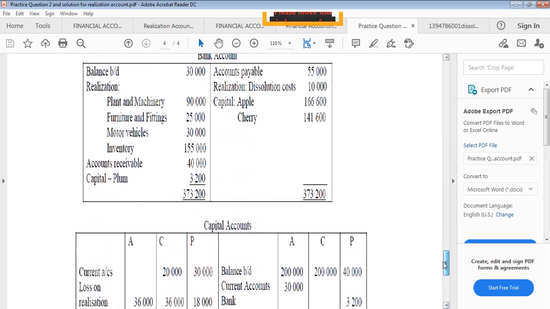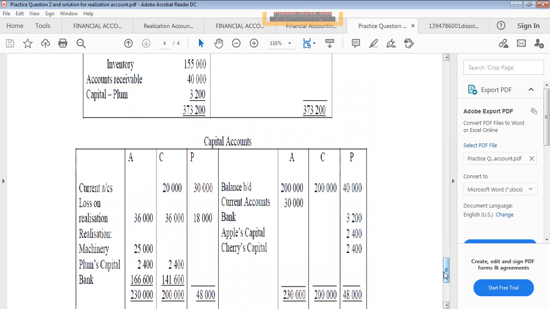Any questions? Talk to me, man. Any questions? That's how it was, the 2,400 goes in our bank account? But where does the 2,400 go? No, it will not go in the bank account. No, man, it wouldn't go in there because it's already here. Remember, they are not paying from their bank accounts per se, because it's the dissolution, right? So what is happening is that when they pay 2-4 for Plum, they are paying from their capital. Follow me there? So when they pay the 2-4 for Plum, it automatically reduces their capital as well. So they are paying from their capital account.